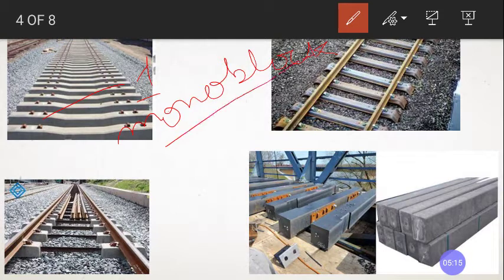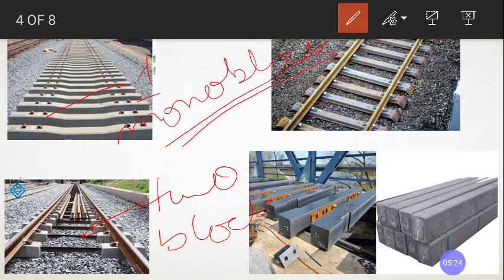These are called two-block sleepers. It is made of concrete only, but the concrete is provided just at the points where the rails are going to rest.